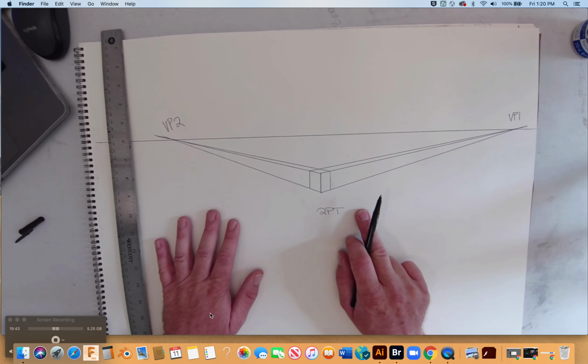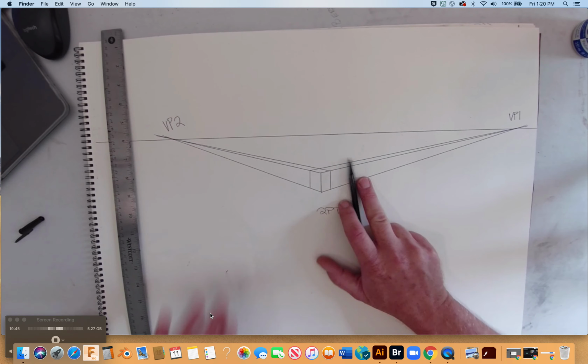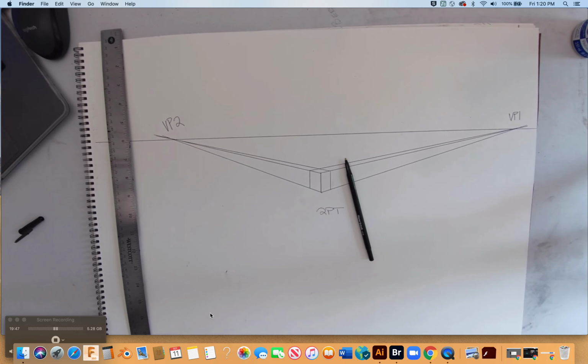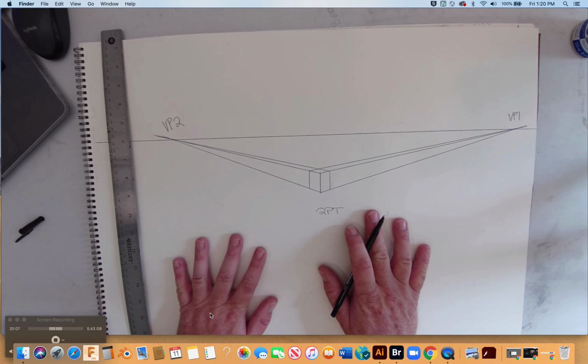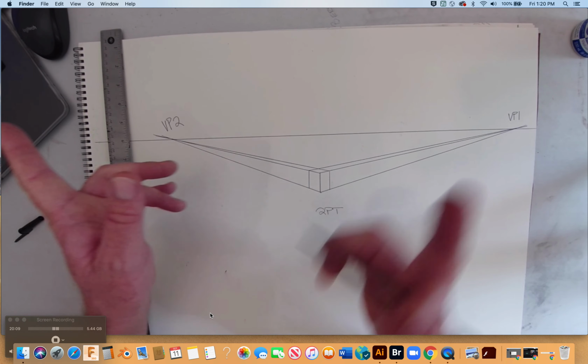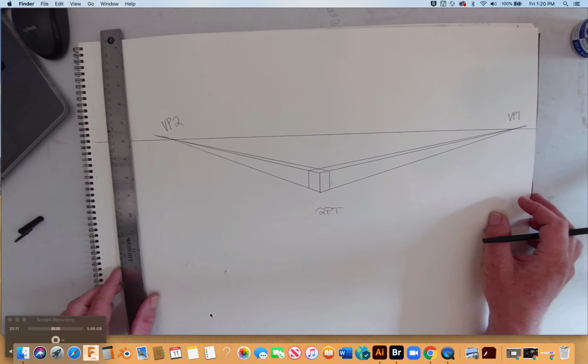So this is 2-point. Let's go ahead and take a look at what a 1-point would look like. Give me just a second. I'm going to rotate my box here. So now I have rotated my box like we saw previously in the second picture, where I could only see the front face and the top face. And for this one, I'm just going to go 1-to-1. I'm not going to cut the measurements in half because I know already that I'm not going to have a lot of vanishing points going off to the left or right-hand side.